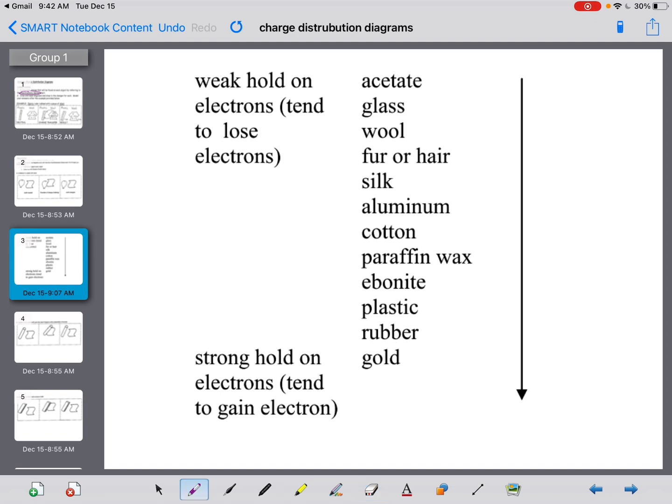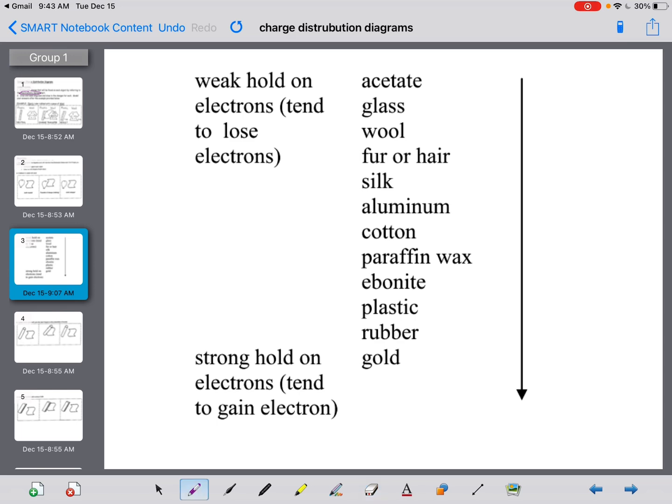Another thing to point out on this one, you'll notice that it just says plastic and rubber. Some electrostatic series charts will be more specific, like plastic wrap or saran wrap, or a plastic rod, rubber balloon, or a rubber shoe, or there's different types of rubbers as well. Instead of plastic, you might see polyethylene or something more specific. So this is why there's a lot of variation. For this lesson, I'm going to be using this chart.